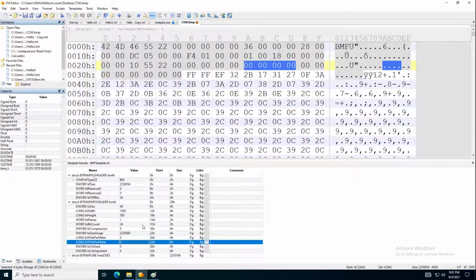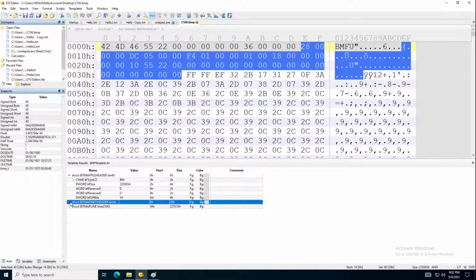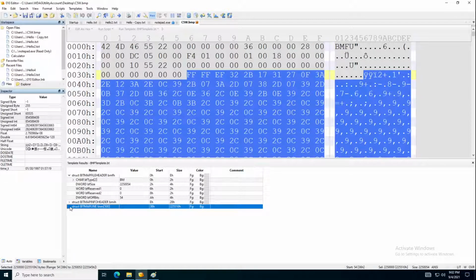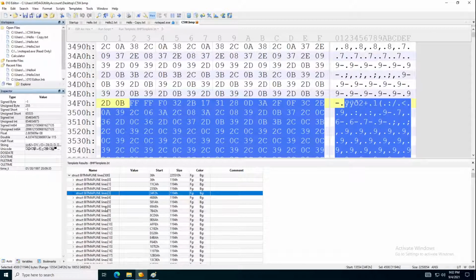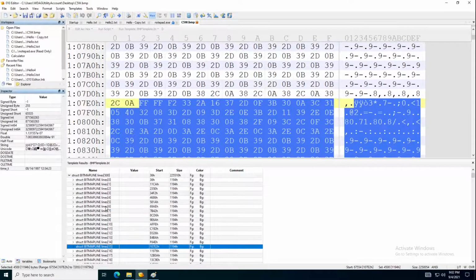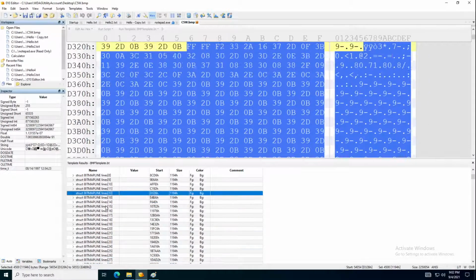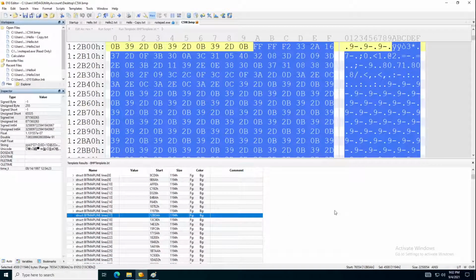And why do I need to know the structure? Because it helps you especially when you are trying to carve files out of, let's say, unallocated disk space, or maybe to parse some unknown data. These templates will help you understand and parse that type of data. This is probably the meat and potatoes of the image itself. It's really not just lines, it's probably lines of the true content of the file.